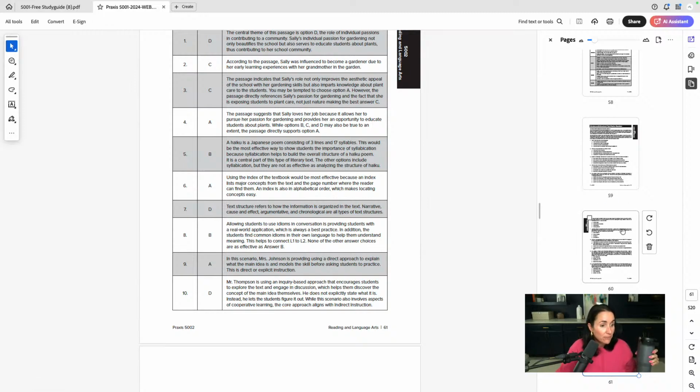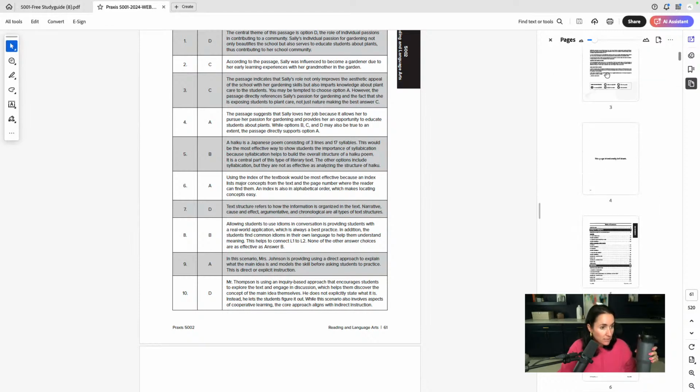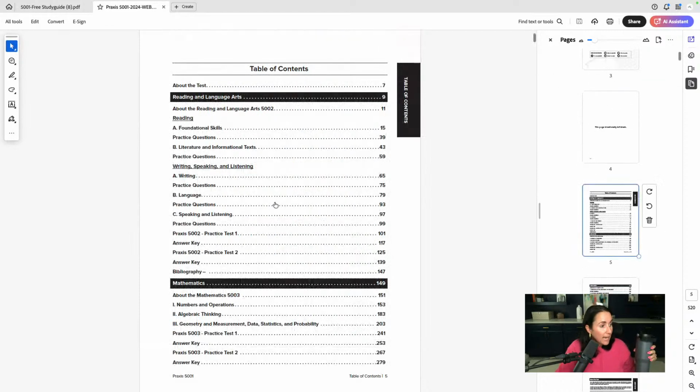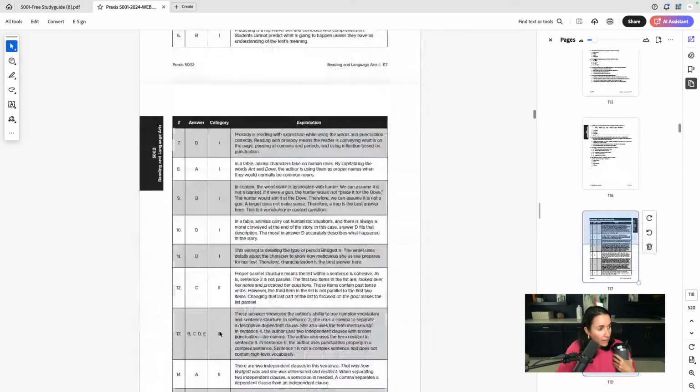Once I've done that for everything, then I would go back in. Let me go back to my table of contents and retake practice test 1 here and use it as a post test. This time, I would read the answer explanations and figure out which ones I got right and which ones I got wrong. And you can see I put the category. See my answer explanations here? I put the category in where they come from.